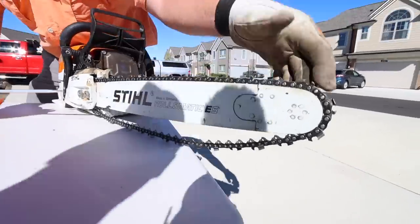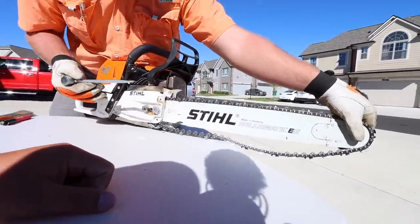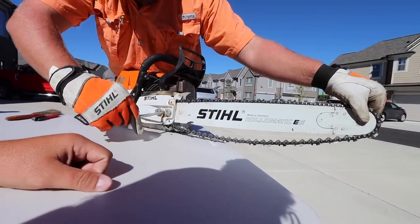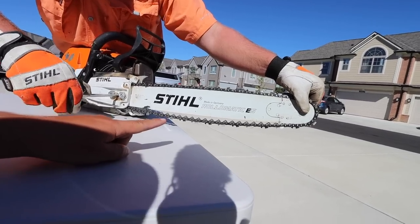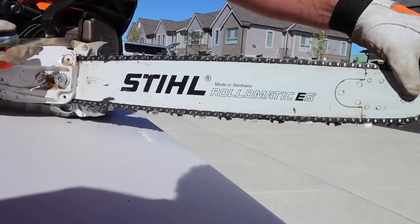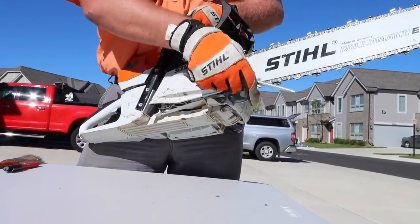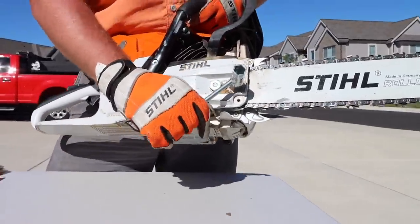When you are putting your bar and chain onto the saw, you want to pick up on the tip of the bar. The reason you want to do this is because it emulates setting the bar onto wood. And then as you tighten, you'll see the chain come up — the sagging is going away, the slack is coming out. And then I just tighten it up until it just touches the bottom of the bar. Then I tighten the bar nuts down — I'm just snugging them up with my hand, not using a big breaker bar or anything. You use the screw end for the flathead.